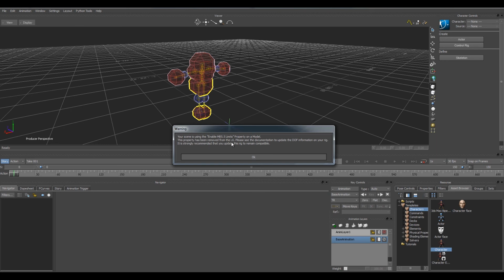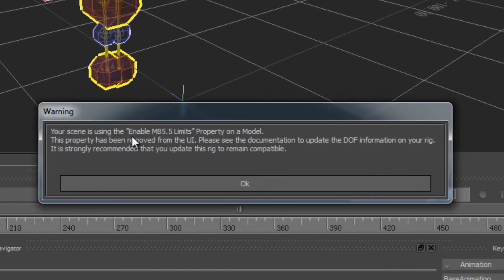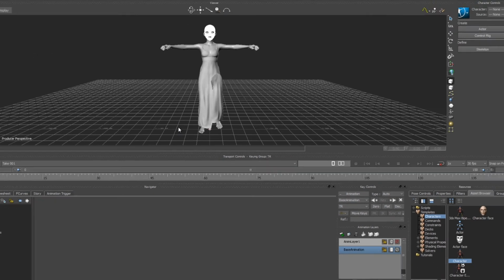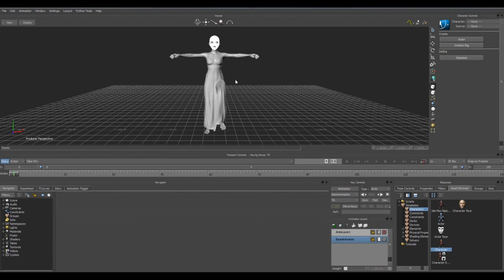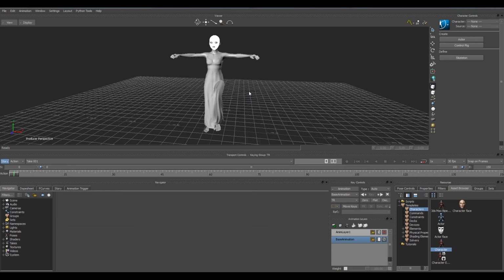And this dialog will come up. You can ignore it. It's basically saying there's some old 5.5 limits property on the model that's coming in for whatever reason, but it hasn't really affected anything for me, so I just let it be.